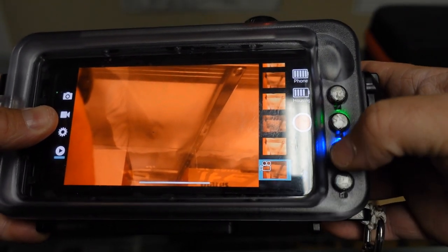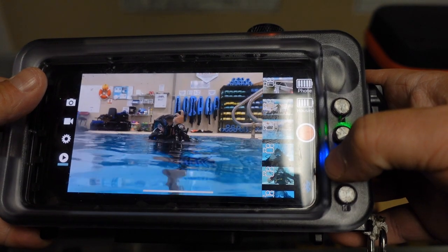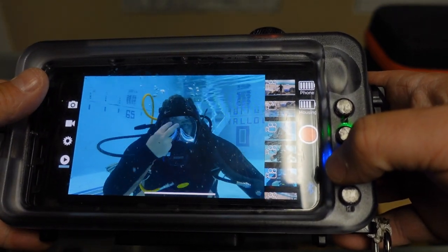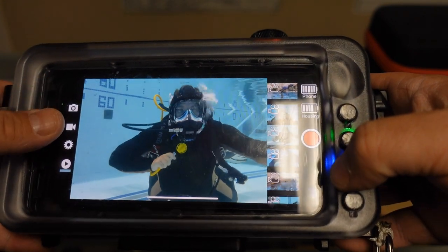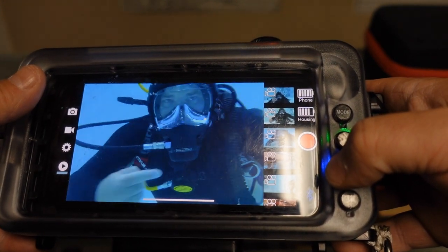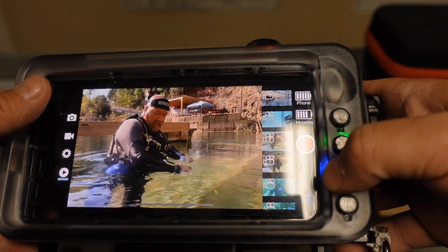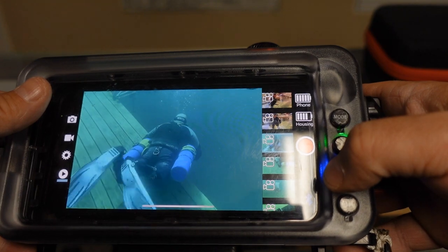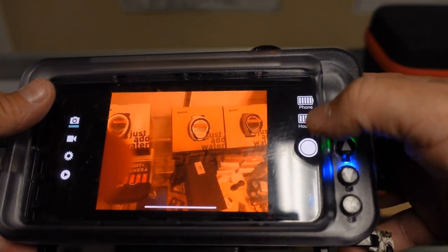The playback is probably one of my favorite parts because I can actually go back and play back some of the footage with it. And you're probably going to see some footage on here from some of our previous videos. Like I said, I've had this camera, or this housing, for about 3 months now, and we've put it to the test. We've done a lot of filming with it. So some of our previous YouTube videos were actually filmed with this phone and with this housing here. But that playback function is probably one of my coolest features on here.